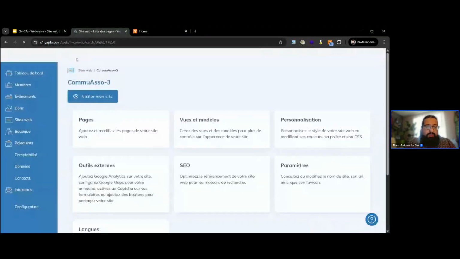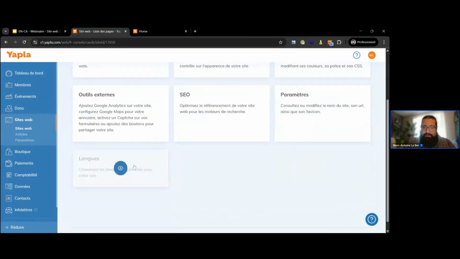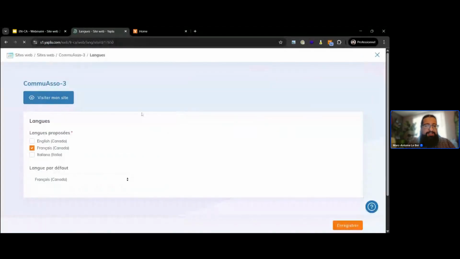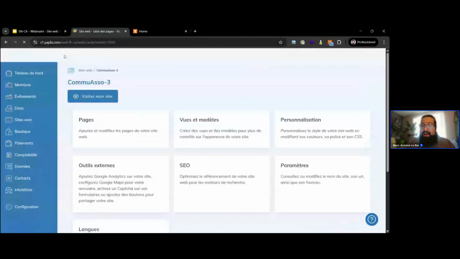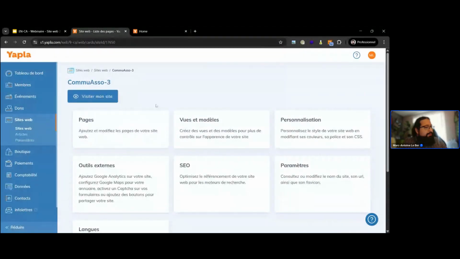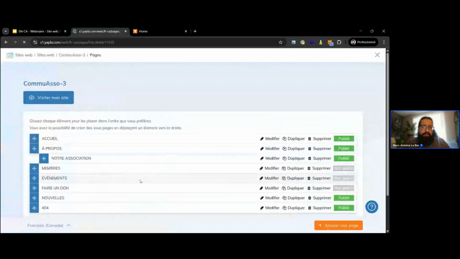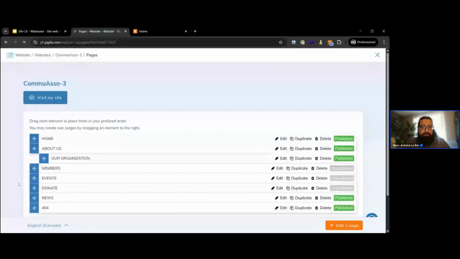First of all, I'm going to activate the appropriate language for the website. Of course, my account is typically in French, as you might have noticed from my accent. So let's do that. And here I go with my bilingual website. And as you see, it's super easy to activate a bilingual website on the platform. Now I'm going to jump in the page section here. This is where we're going to manage most of the website. And I'll switch back to English real quick.